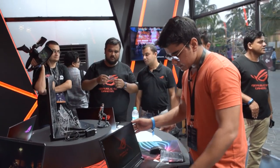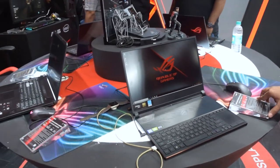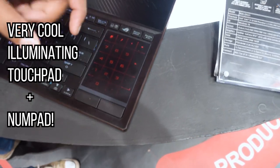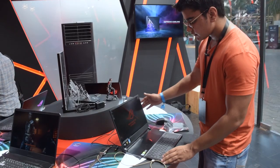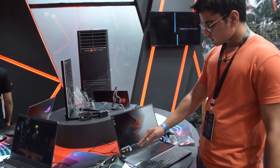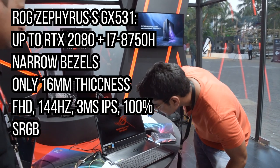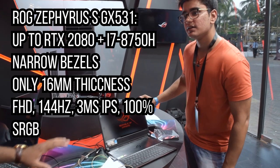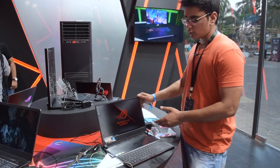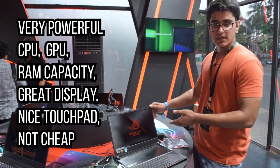And then we have this very special laptop — the Zephyrus S GX531. It has an Intel Core i7-8750H with an RTX 2070. It features a very interesting design with the mousepad positioned on the side. The display is 144Hz Full HD, and it also has Hi-Res audio certification. The panel is color calibrated by Pantone, so if you are doing any kind of content creation you will get accurate colors, and you can also video edit on this given its powerful graphics card.